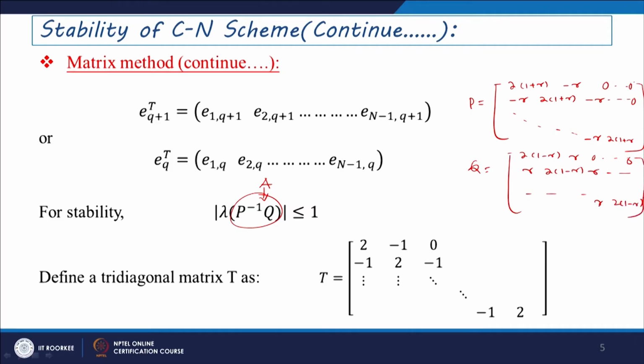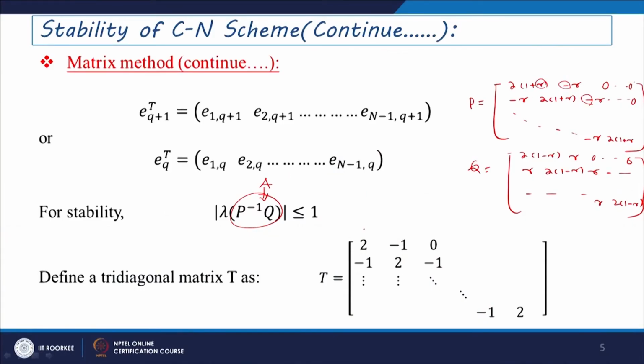So if you take these diagonal elements here, each R coefficient involves a multiplier term of 2 there, and the immediate next term also contains minus 1, and likewise it goes on. That's why we want to write these R coefficients in a separate matrix form, and here we have defined those coefficients in the form of T. So the R coefficient takes 2 here, then the minus R coefficient is minus 1 here. Again, if you see the second row, it is taken as minus 1, then 2, then minus 1. Likewise we have written T as a matrix here.